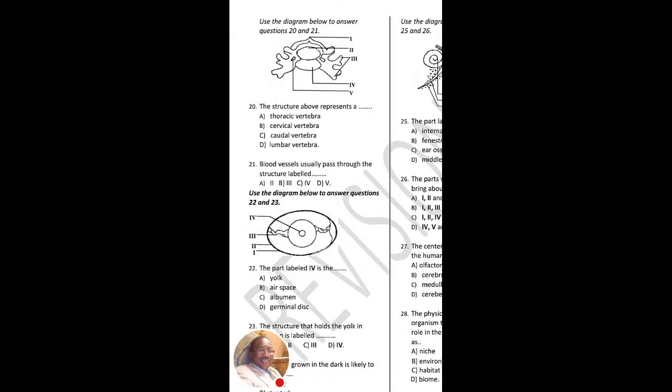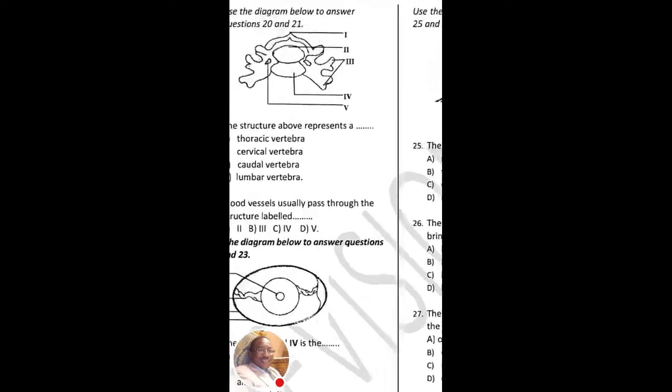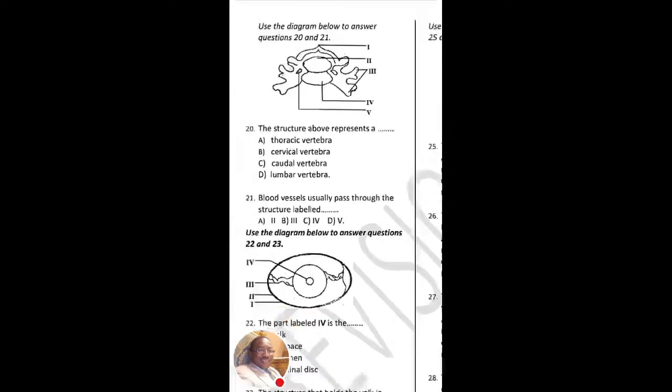You have number 1 in that diagram there. That diagram that you can see is a bone of the vertebra. Point number 1 there is the neural spine, a projecting bone. Number 2 is the neural canal. Number 3 is the transverse process. Number 4 there will be the centrum, a thick bone that forms a fibrocartilage with other vertebrae. And point number 5 there will be showing the vertebral canal, which is the passage of blood vessels.